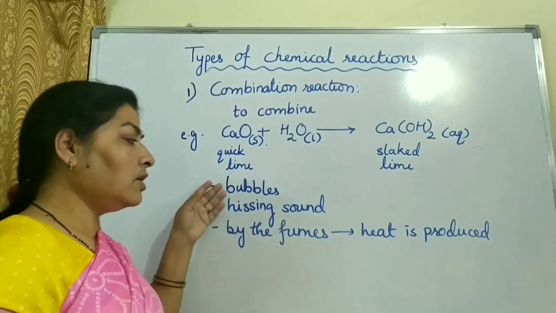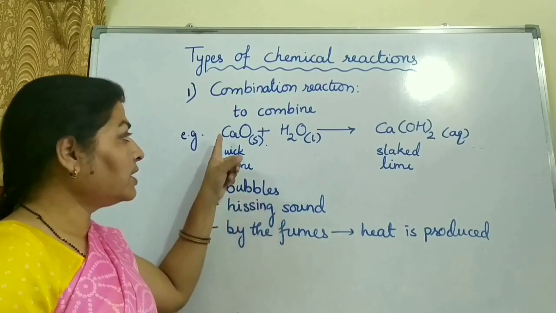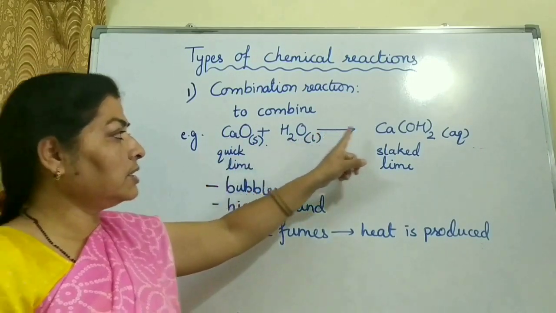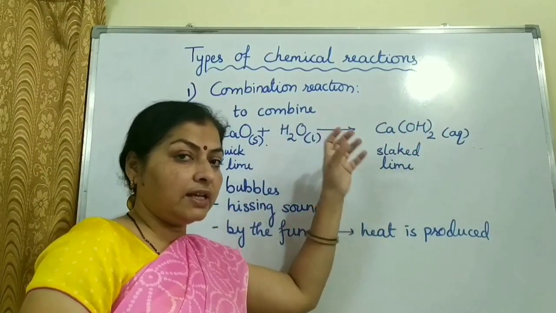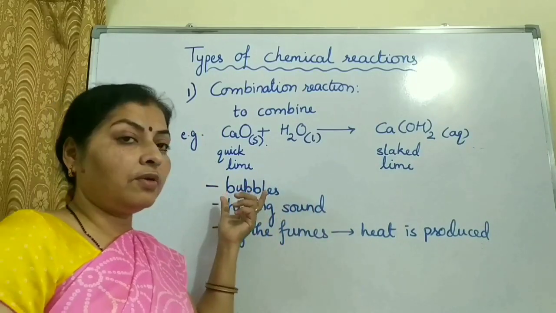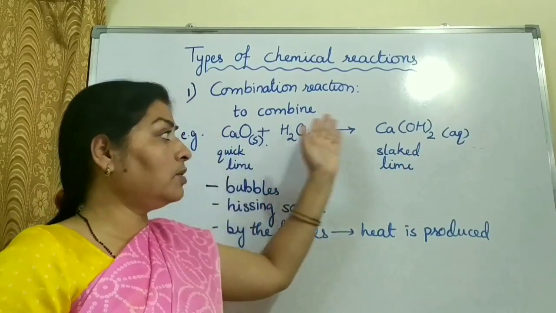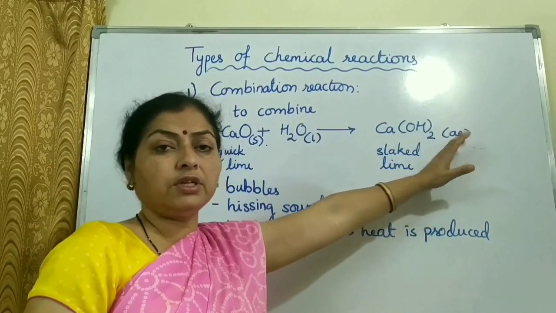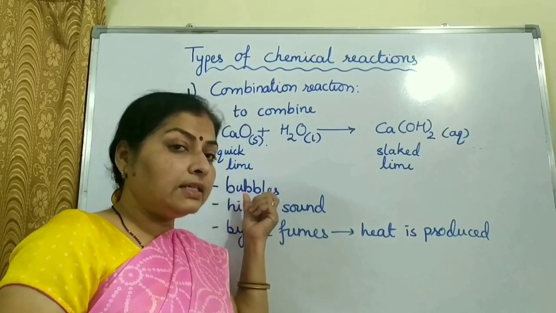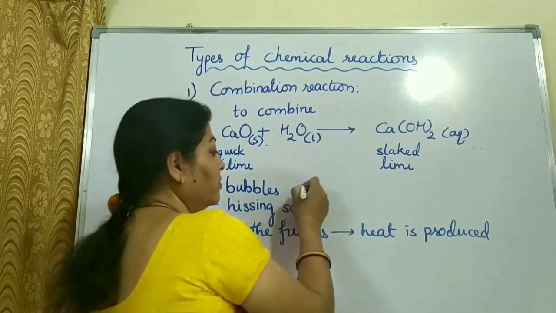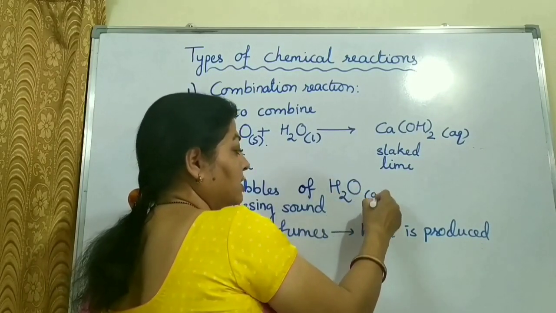Okay, so let us see all these one by one. There are a lot of bubbles being formed. Now children, you can see in this equation there is no bubble, there is no gas being formed. Generally we can say that when bubbles are formed, it means that some gas is produced, but you can see from the equation that there is no gas which is produced here. Then can you think why the bubbles must have come? These bubbles, they are of water vapor, H2O, gas.